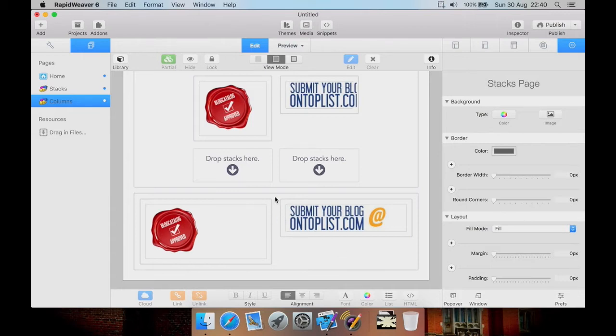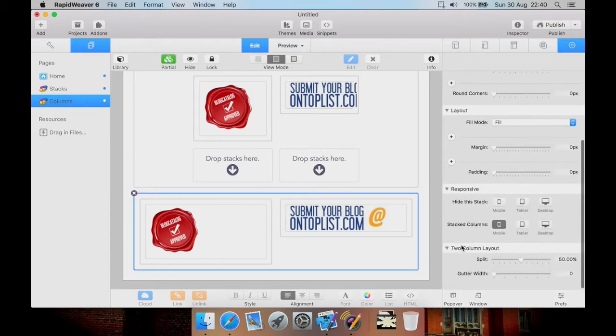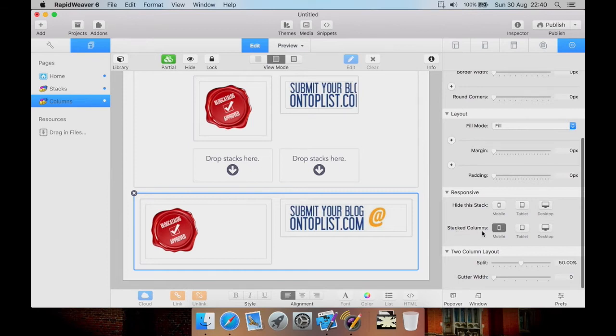So using Stacks 3, we can have it set to display stacked columns on a mobile. So if you're using this on a small screen, this one, instead of being hanging off the screen, it will be underneath this one instead. It will stack them on top of each other, this one on top, then this one underneath, so you can see the whole thing on a mobile. So columns are now responsive in Stacks 3, like they should be.